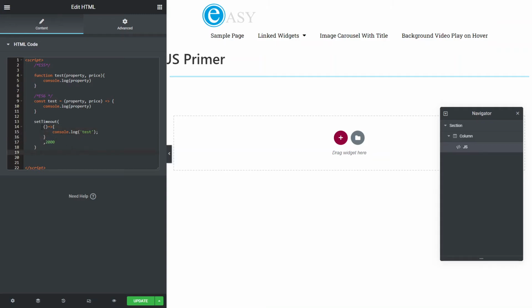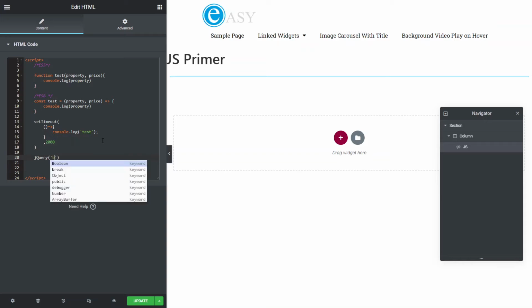Now, where this doesn't make sense is when you're dealing with some callbacks. So if I went jQuery, body dot on, we'd never do this, but click. Okay, now we're going to put our function we want to call when someone clicks the body.